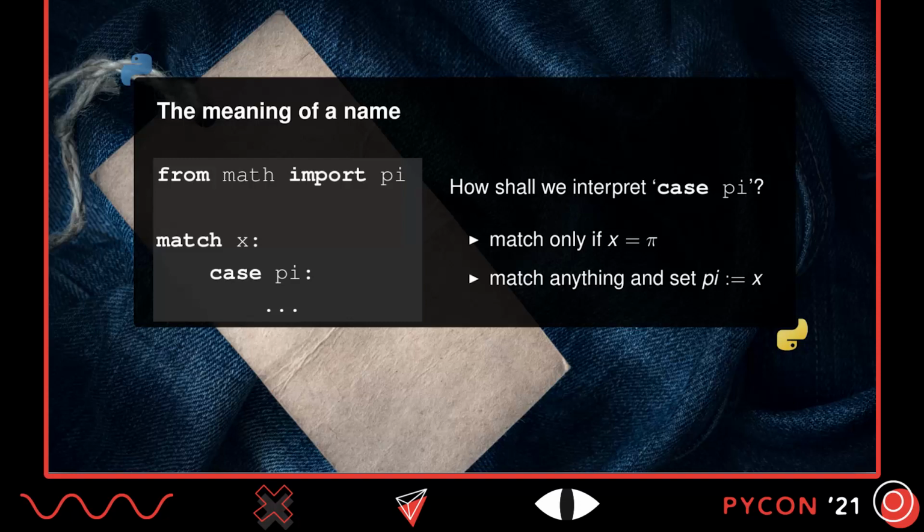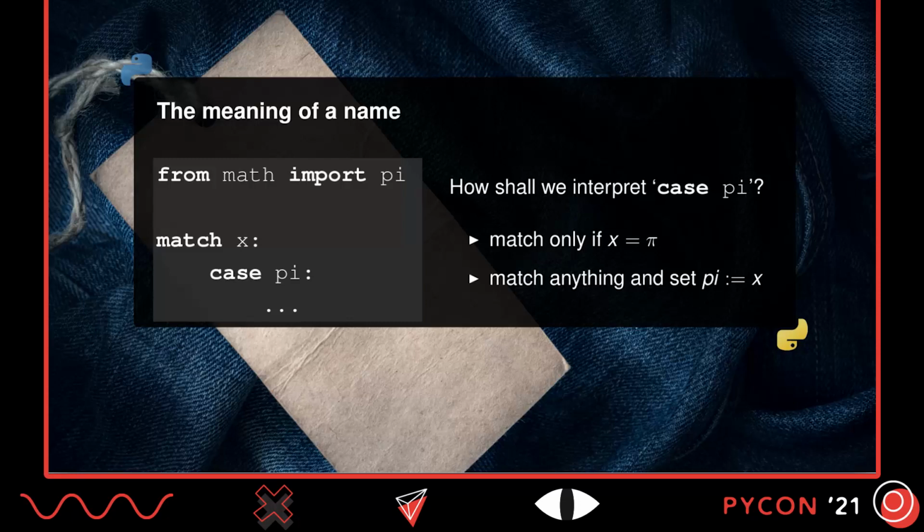However, if you look at the example that's provided here on the left-hand side, you can see that the intention was probably something different. So if we look at case pi here from a compiler's perspective, we would think that pi is a local variable and we want to assign the value of x to this pi here. However, if we look at the entire code, we can assume that probably the intention of the programmer here was to load pi from the math module and then have this first case succeed if x actually has a value that coincides with pi. The question then is, how do we interpret this case?